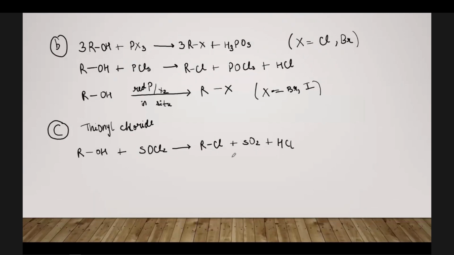Now, these methods that we have just studied, all these three categories, do not apply to the aryl halides, because in aryl halides there is a phenyl ring. The carbon-oxygen bond in the aryl halides has a partial double bond character, because oxygen is highly electronegative compared to carbon. Because of this electronegativity difference, the partial charges are very strong, and that develops a partial double bond character. And as you know, double bonds are stronger than single bonds. So that CO bond is very much stronger, and these methods do not apply to the aryl halide.